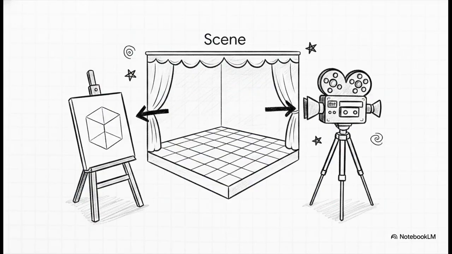Now, to actually capture this stage, there are 3 absolute essentials you need. First up, the scene. This is the root of your scene graph. It's the actual stage itself. Second, you need a camera, specifically a perspective camera, which acts as your literal lens into this world. And third, the renderer. Think of the renderer as your director. You basically hand the scene and the camera over to the renderer, and it crunches all the numbers to draw that final 2D image right onto the HTML canvas element on your webpage.